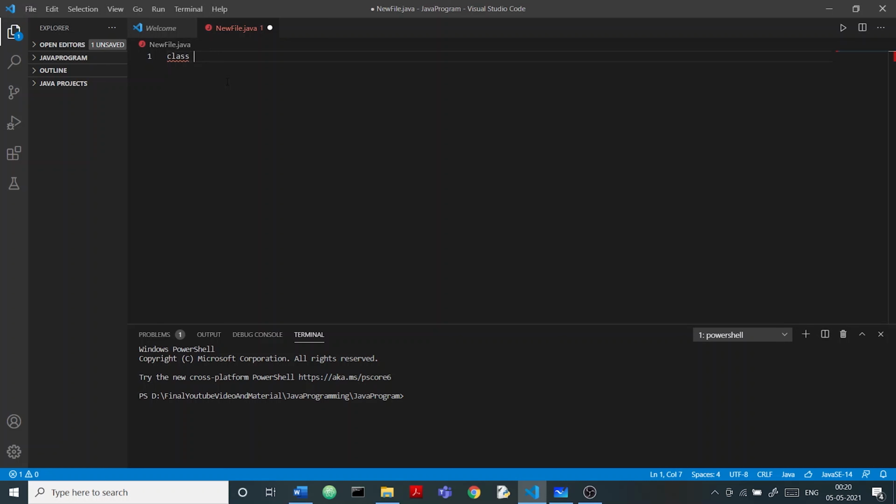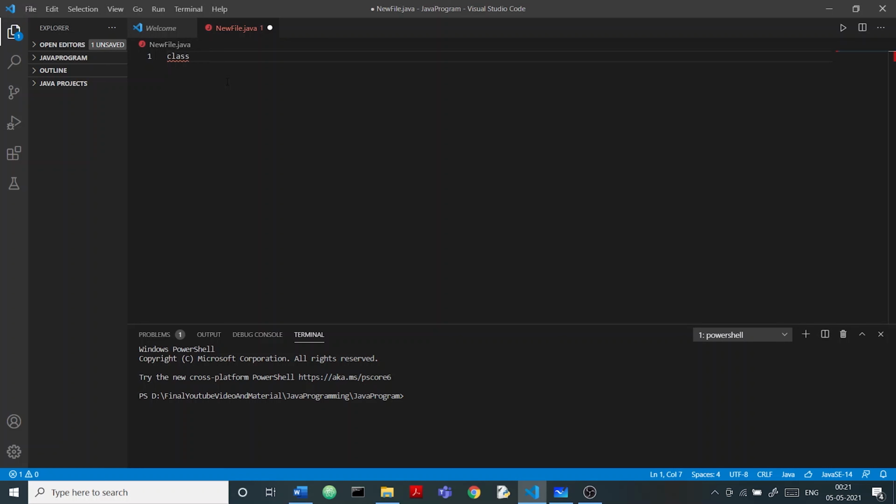Now, we definitely want to give a name to this class also. Whenever you give a name to a class, you need to remember some set of rules. These rules are not necessary to be followed, but are provided by the standard programming protocol, so it is good if you follow them. Whenever you name a class in Java, the first letter of the class name should be capital.